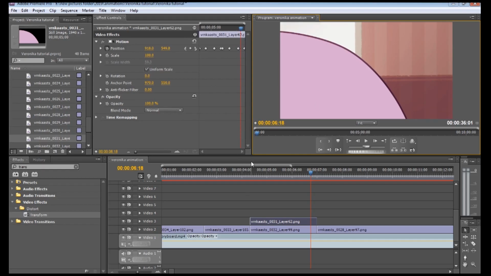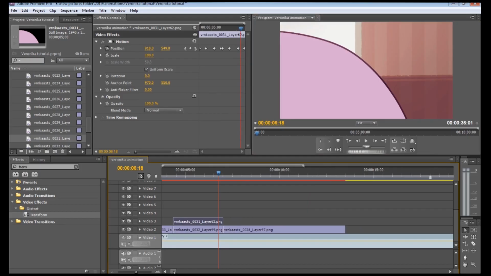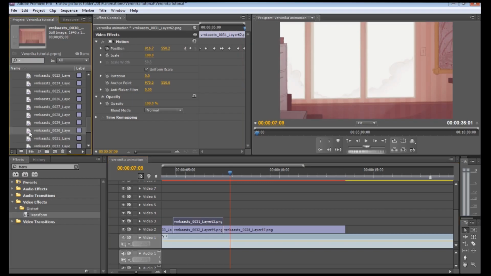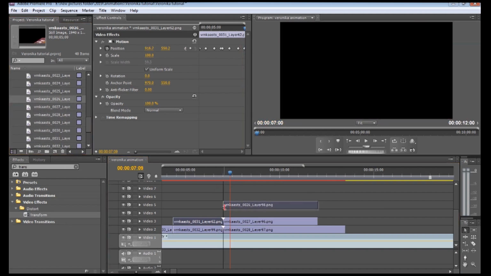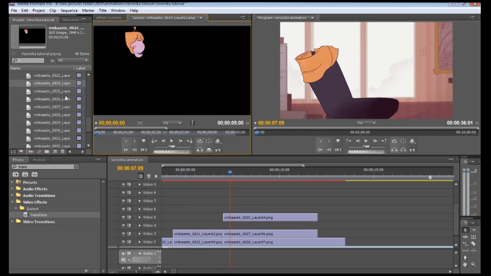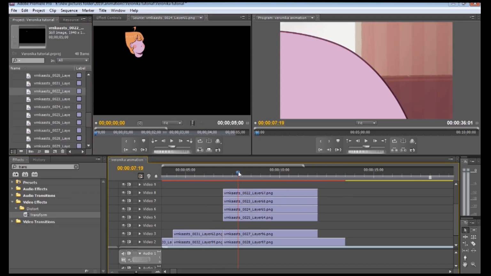So there's our belly, there it is moving around. Perfect. No problems. From there, you have the whole shebang. You have her sat in her chair and her belly moving and all that stuff. So we gotta get that chair in there. Gotta get the desk in there. Gotta get her hair in there.